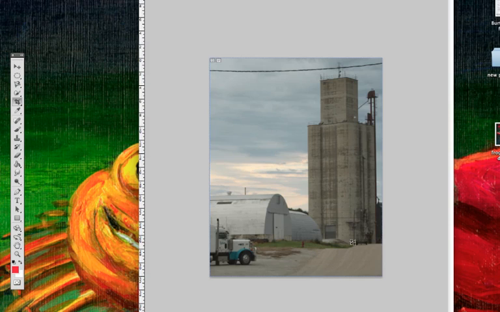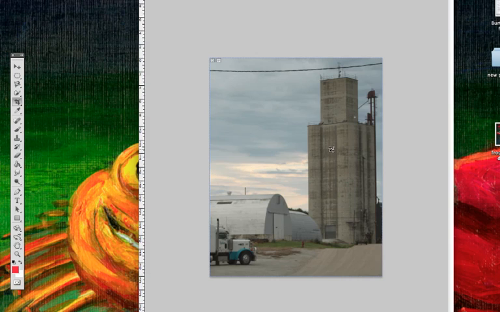I have a road that goes up to the grain elevator. I have a truck that is facing in. It's facing toward the center of the image, so it's leading my eye toward the center. There's nothing in this image that's really pulling my eye away from the subject. So if you had this truck and it were facing to the left here, you'd probably want to crop it out, because all it's doing is telling us to look the other direction. Unless that's what you're looking for and you want your viewer to be kind of guessing what's not in the picture. But in this case, you have a nice relationship between this truck, these two buildings, and this grain elevator.